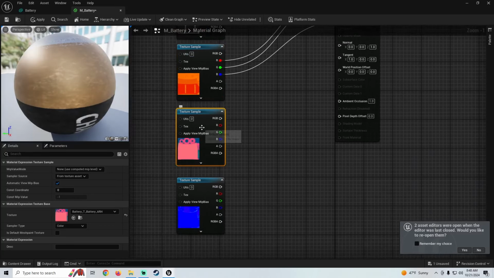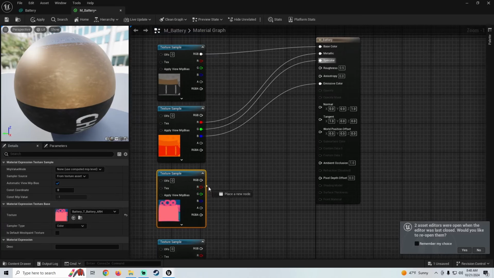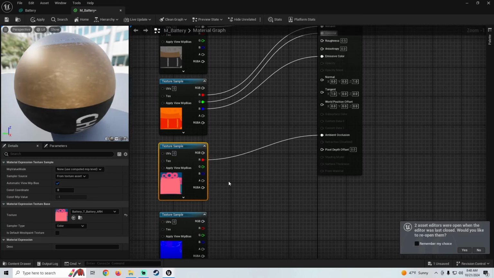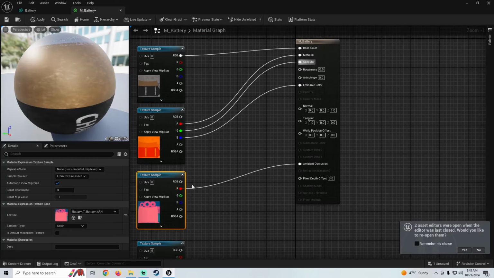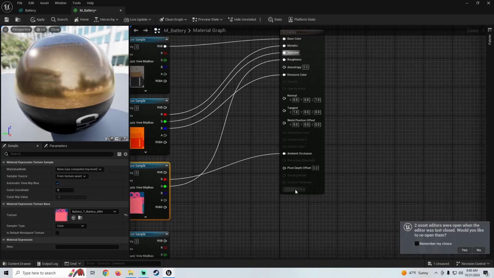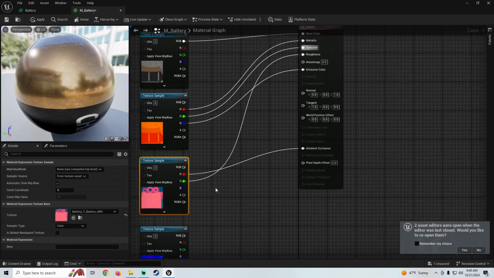And then this one right here, ARH, the A is ambient occlusion, so we'll plug that into ambient occlusion. The R is roughness. We'll plug that into roughness. And the H is displacement, which is basically a height map. We don't really need that one, so we're not going to do anything with that.